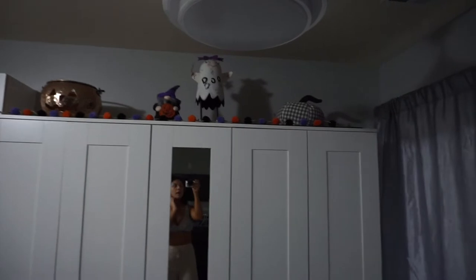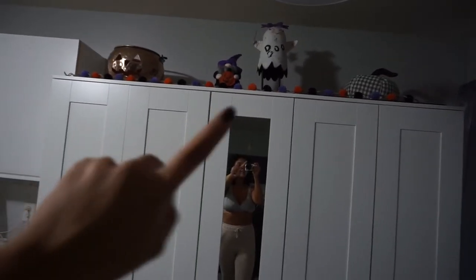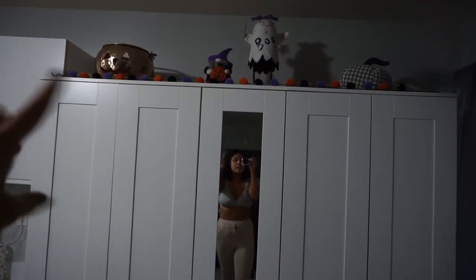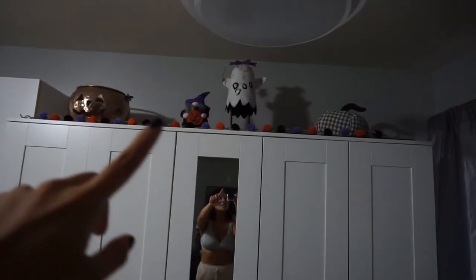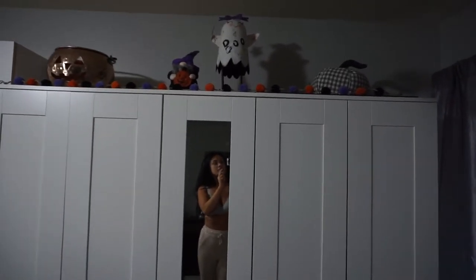So far I do have a couple things up. This is the cabinet that was in my closet before — I just moved it to my kitchen and put some cute little things up here. I definitely will add more. I want this to be kitchy, campy kind of stuff — like those kid-kind-of decor pieces. I really like that stuff, it's really cute, because I like the more glam stuff on my mantle.